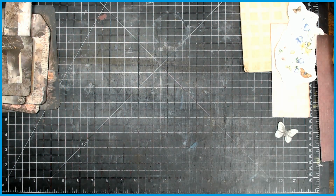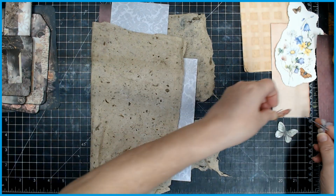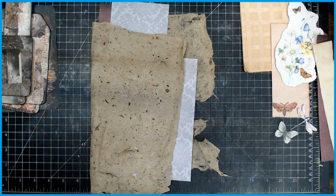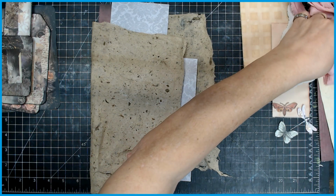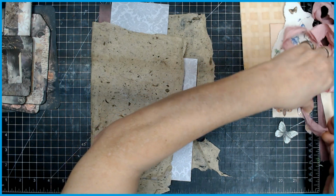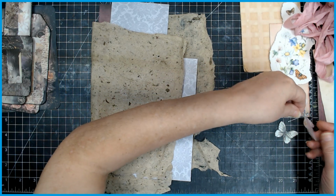This one's probably gonna turn out pretty nice, I hope. Well, I always hope it turns out nice, but so far it's going okay. Okay, so we have this stuff. We have the ribbon that will eventually be for the closure, but pieces of it can be used inside as well. We have a dragonfly and some extra wings.